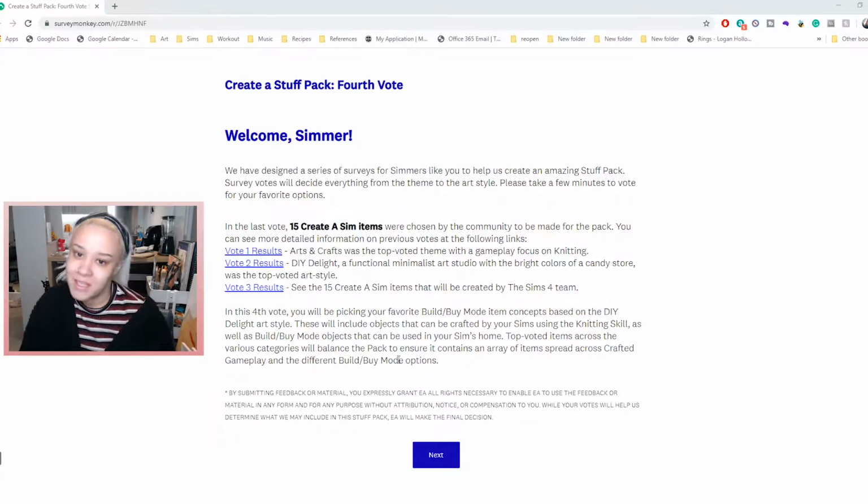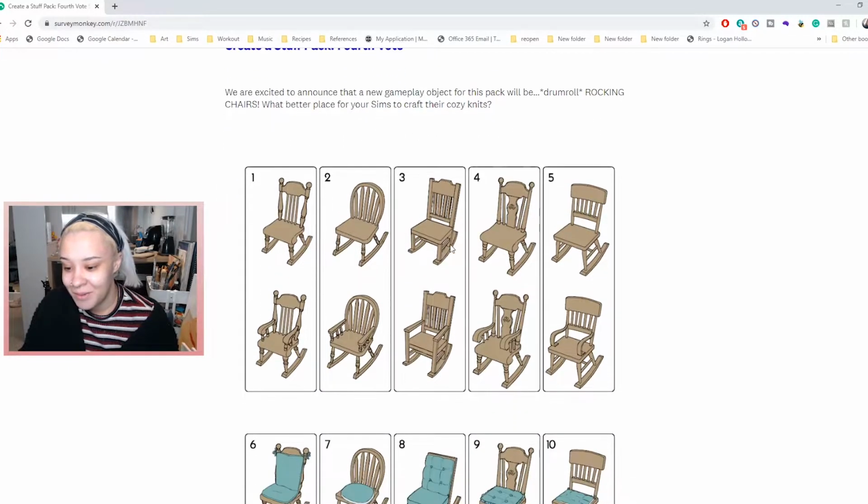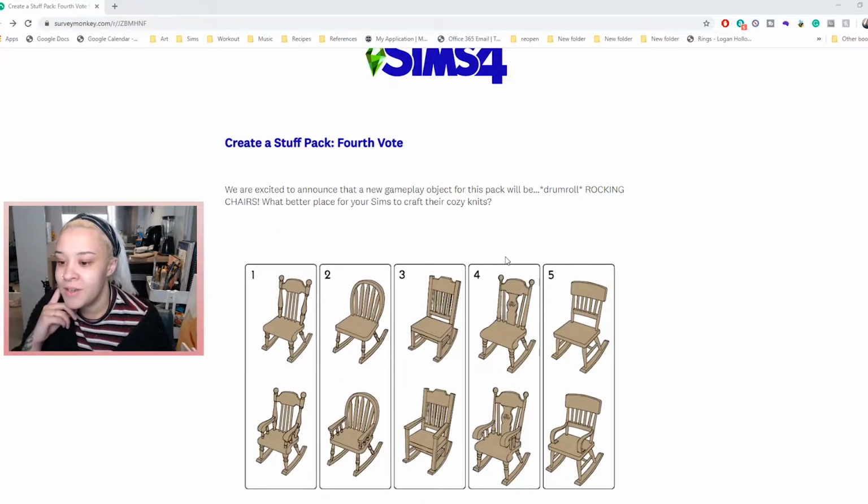I'm really excited about this one. I have seen some screenshots on Twitter of the stuff included and I'm really excited. However, from what I've seen, you get 28 items and there's like 100 and something, and I cannot decide which ones I want. We're excited to announce that a new gameplay object for this pack will be drumroll rocking chairs.